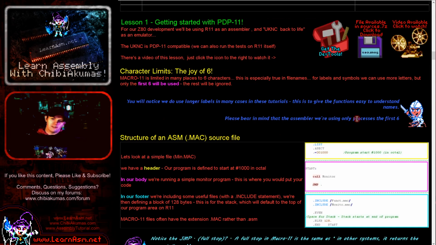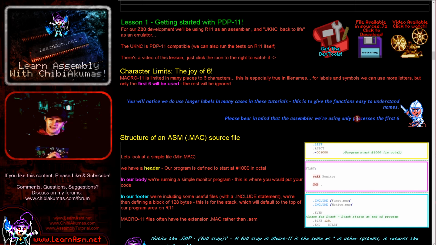Now there's two reasons I've decided to cover this. The first one is that one of my Patreon backers is a big fan of the Russian UKNC machine, which was a home or educational computer released in Russia in, I think it was the 80s. And this was based on the same processor. They sort of miniaturized the processor, kept the exact same compatibility, and then used that as their CPU. So that's the first reason.